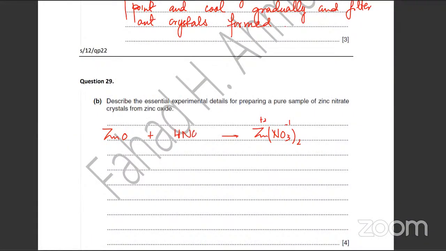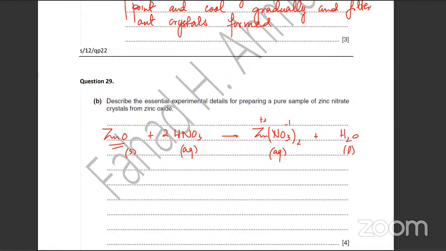So it's going to be nitric acid. Zinc oxide, a metal oxide, reacts with acid to produce salt and water. So that's going to be your equation. You can balance it. And again, if you look at the solubility table, oxides and hydroxides are only soluble for group 1 and 2. Otherwise, they're insoluble. So an insoluble reactant. All NO3 compounds are soluble, so that is aqueous. So you're making a soluble salt from an insoluble reactant.